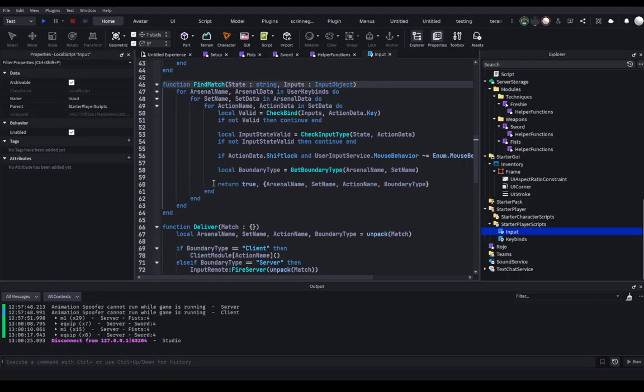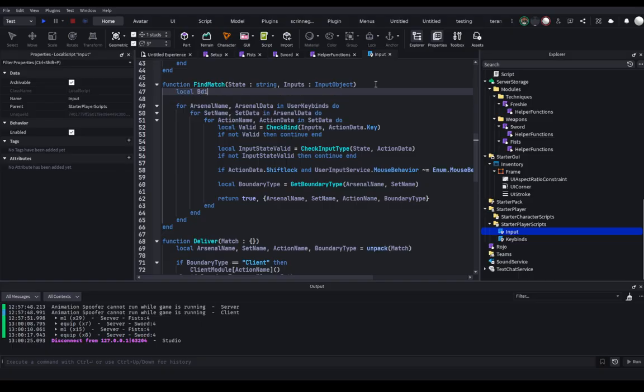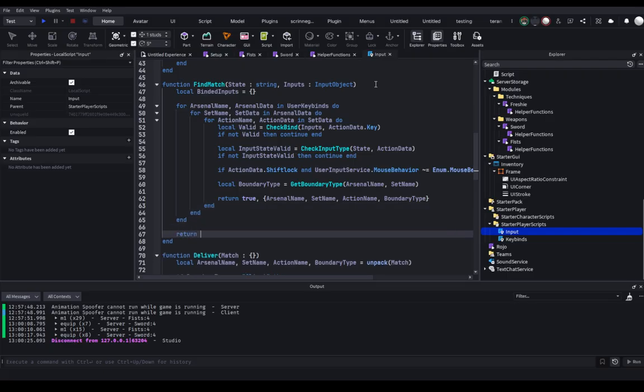The problem is that we're just returning the instant we find that, and that's it, right? We want to have a table of the different inputs that are binded to the input that we pressed, right? So you can make a table called binded inputs, and at the end of this, we're going to return binded inputs instead, right?